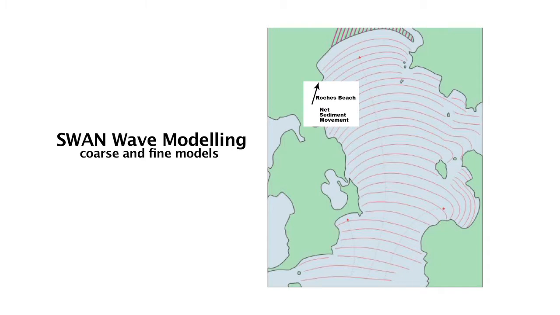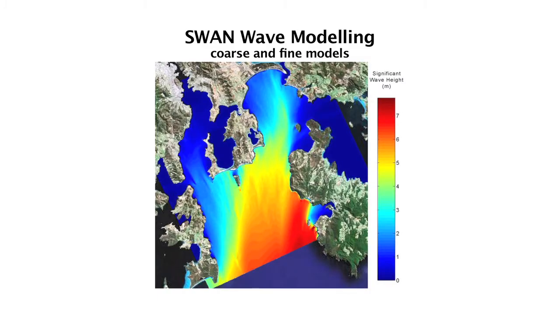This is the more complex method. So some examples of the more complex method. This is a proper, what we call SWAN wave modelling, where in this particular case we could have waves of between 8 and 10 metres out in the deep ocean out here, and the swell lines, this is like wave crests, and they propagate up into a bay like here. And obviously they're much smaller up here than they are out in the deep ocean. This is when we run that through a computer model. In this example, the model's SWAN.